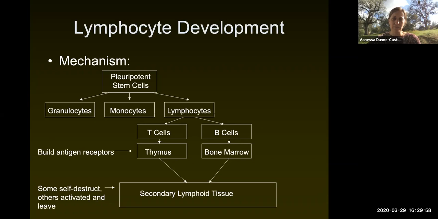Here, like the lymph node that I just showed you, some will self-destruct, but others will become activated, and usually they will leave depending upon what the response is. Some will actually stay and do their effector function in the lymph node, but we'll talk about that more in the next set of slides. But most will leave and they'll go and do their function out in the tissue where there is that infectious agent.